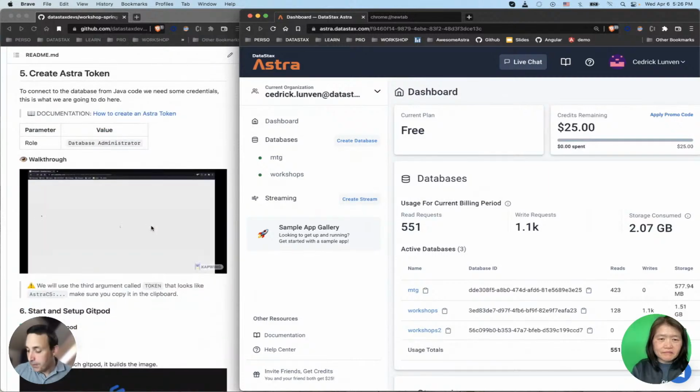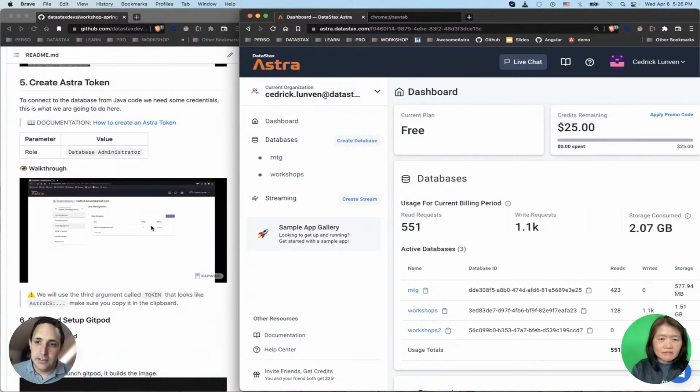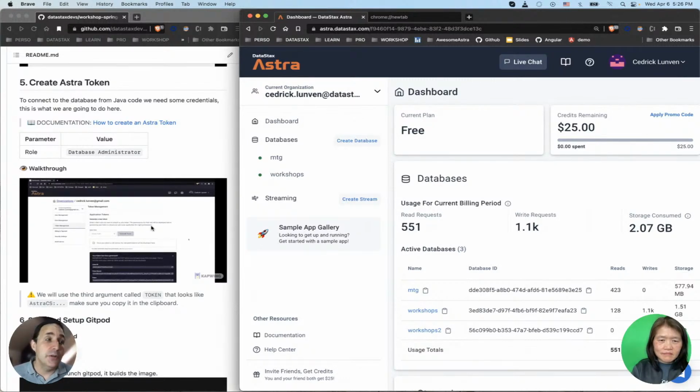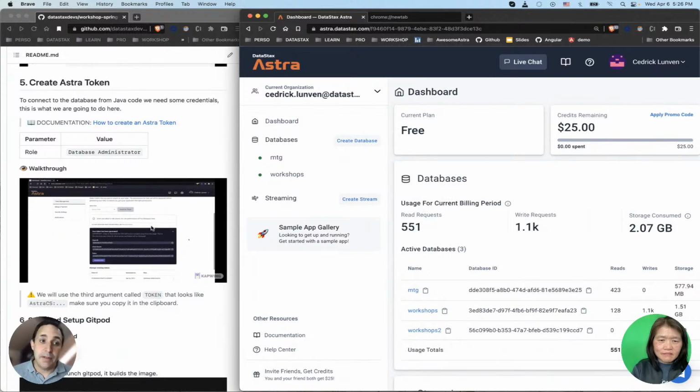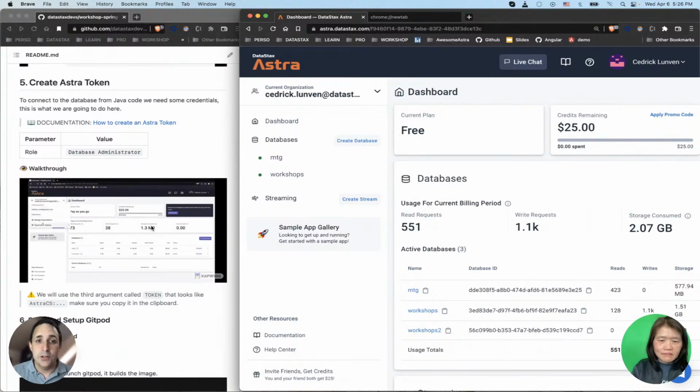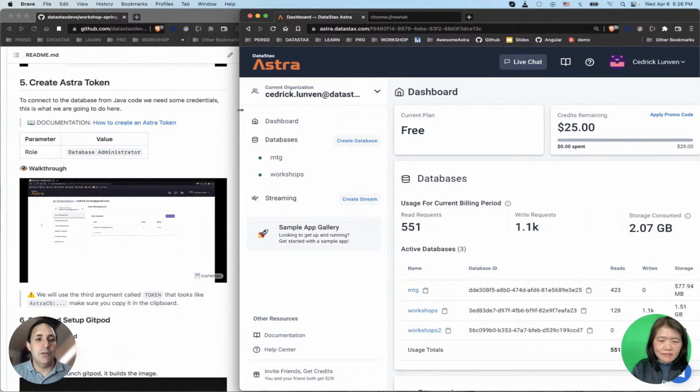During the time it's pending, I can move to step number 5 and do it at the same time. When we do the hands-on, we need to use a user and password to connect to your database, right? So no surprise. To have your user and password, you need to create something called a token. To create a token, here you have the documentation, you can click, and I also put here a nice GIF with the walkthrough.